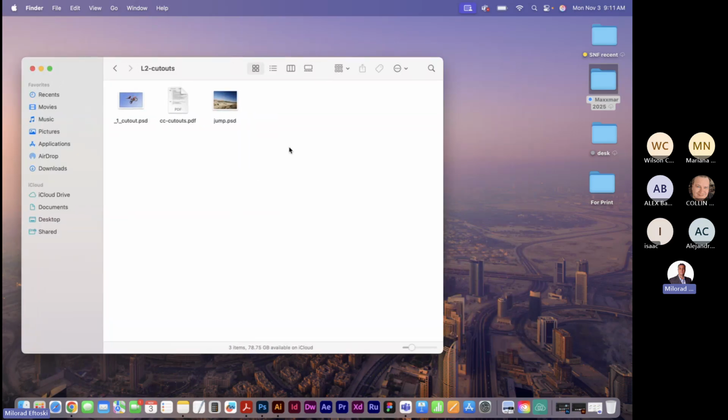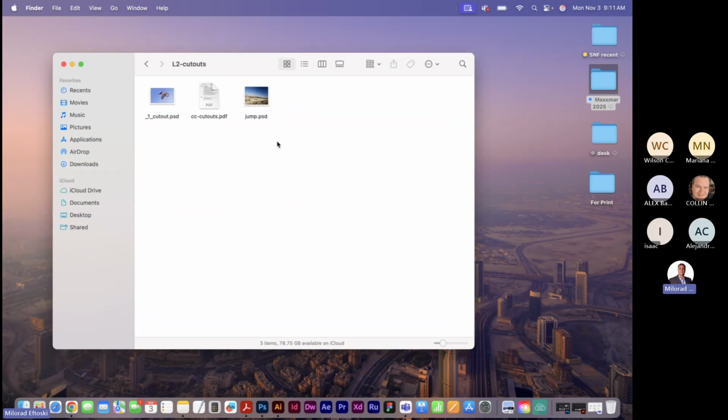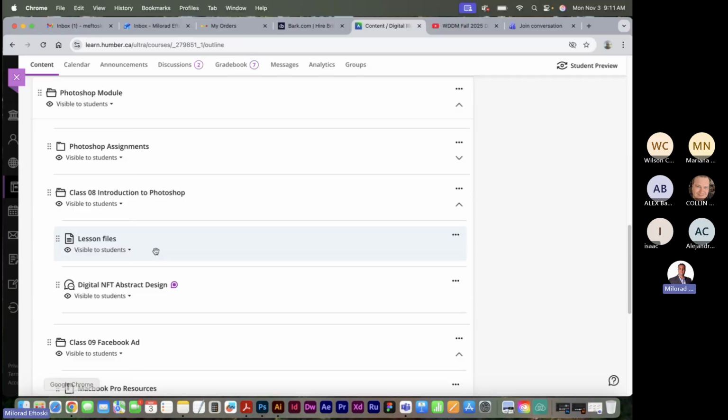So I don't think we're going to use the MacBook Pro resources. I'm kind of leaning more towards this just to keep it more sequential. And maybe later we can look at that folder and we can have some fun with it and use it as an example. So that's fine. So this is what we want to open.